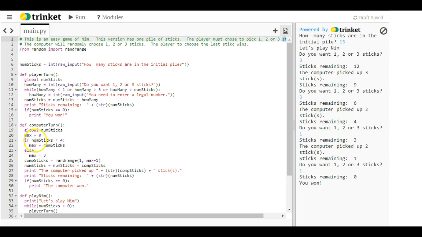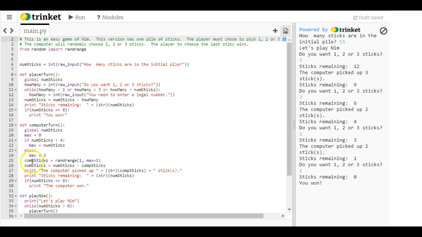We say if num sticks is less than 4, then max equals num sticks. That would be the maximum number that could be drawn. So if there's only 1 or only 2, then the computer can't draw 3 sticks. Else, max equals 3, meaning the computer can only draw up to that max.